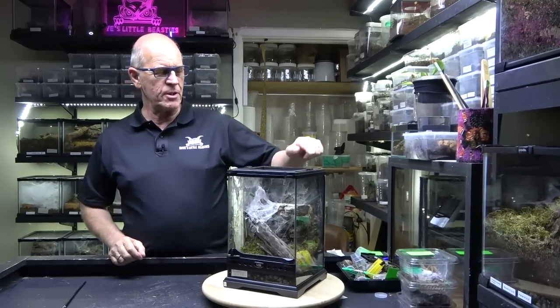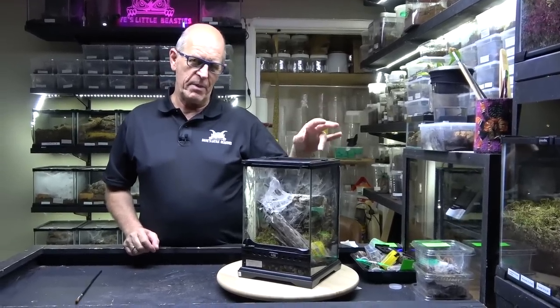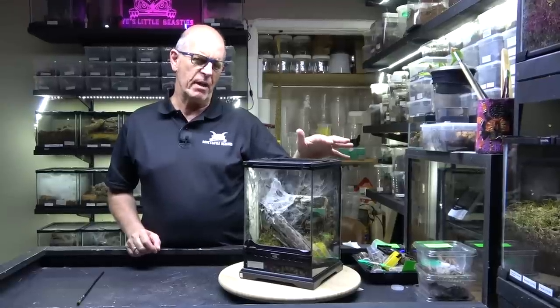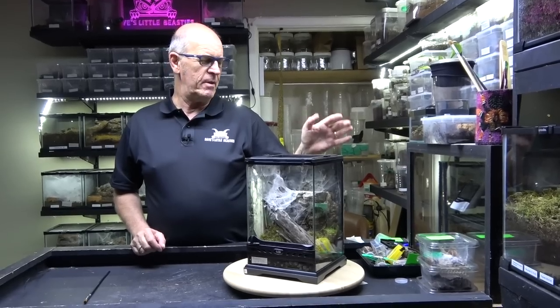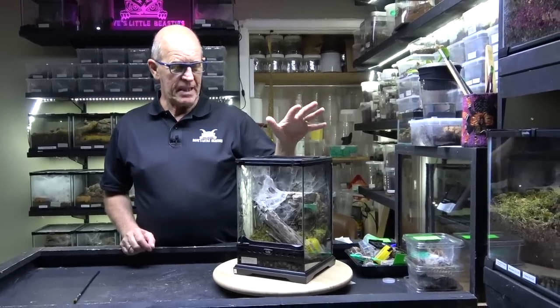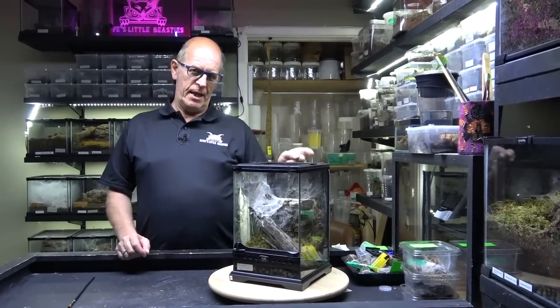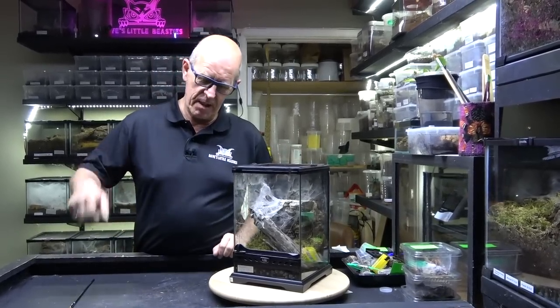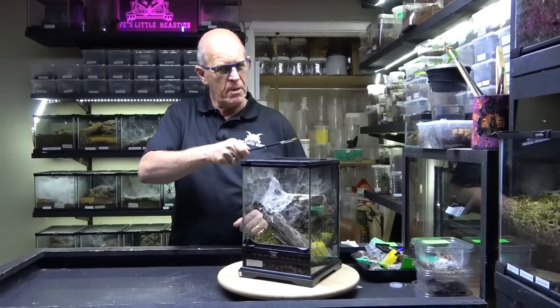We noticed that when they came up to the top of the enclosure, that's when it really started to pick up. Because one - she didn't really have anywhere to go, so she sort of got herself out in the open, which was a bit of a mistake on her part I think. And he took full advantage. Now we noticed how he went down the back - you would have seen me come across with a paintbrush and we just lifted him up and put him back in again.